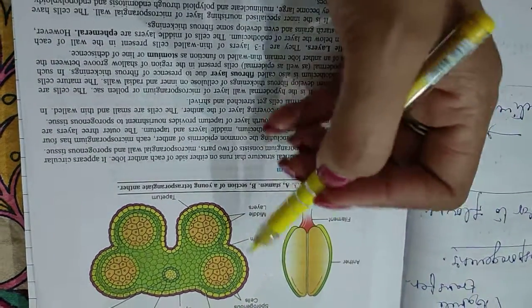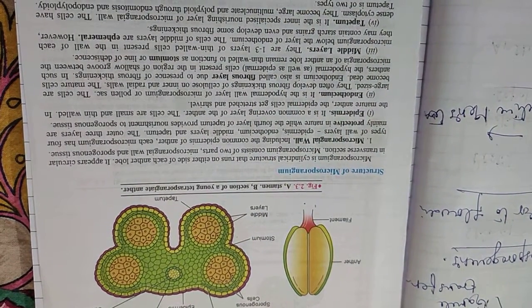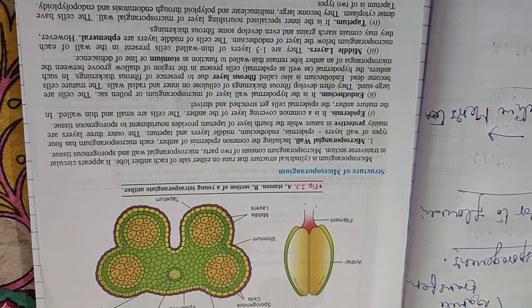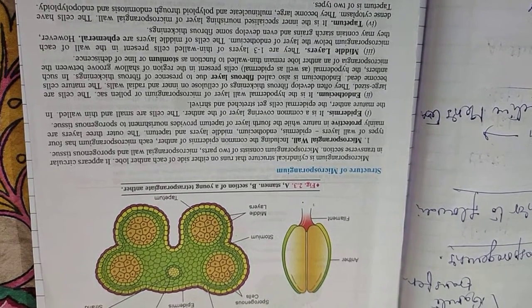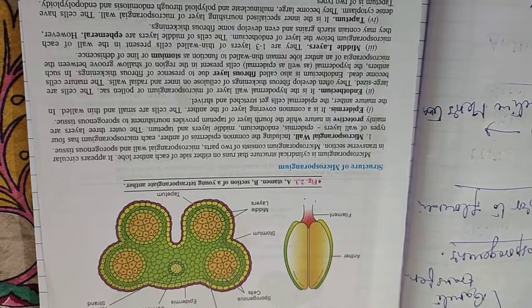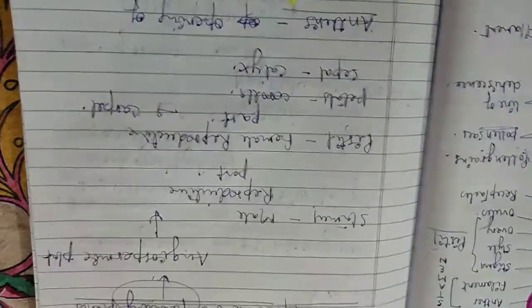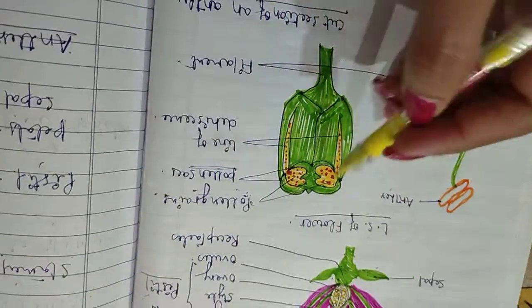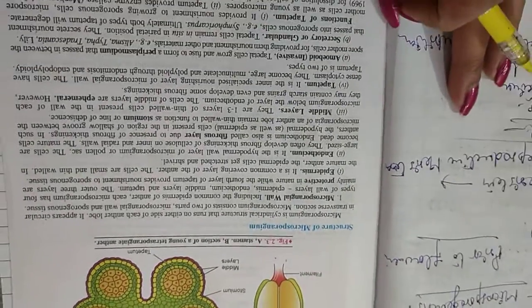Epidermis is the common covering layer of the anther. Endothecium is the hypodermal wall layer of the microsporangium or pollen sac. So see this groove, the stomium. The stomium is a shallow groove between the microsporangia of an anther lobe, and as I told you, it forms the line of dehiscence. You can see here, these are the lines of dehiscence, formed by the stomium when we cut the section.